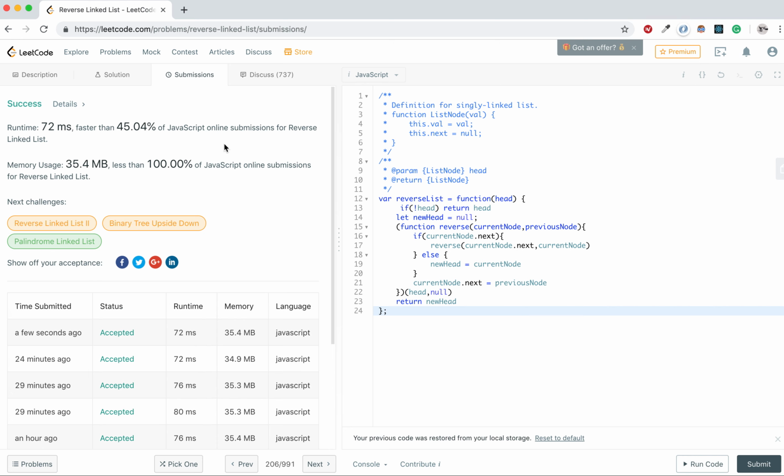Great. Our memory usage is very good, but the runtime is about middle range compared with other online submissions. So this is a pretty intuitive solution. Let's move on to the iteration method.